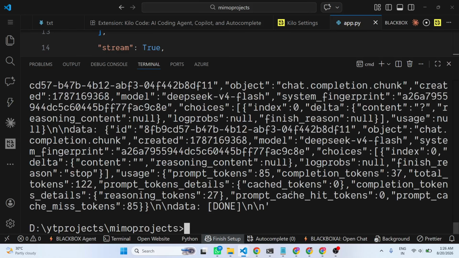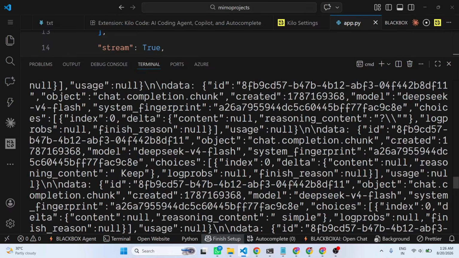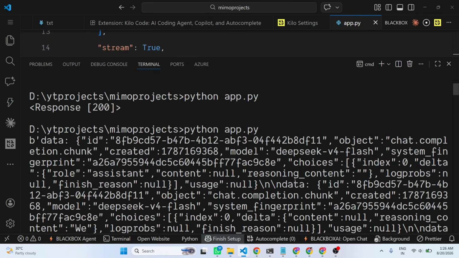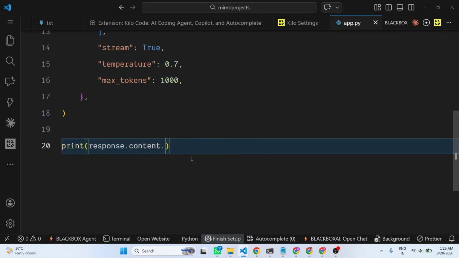As you see guys, it is actually responding to us. It is giving us the response in JSON. We also have the data properties.